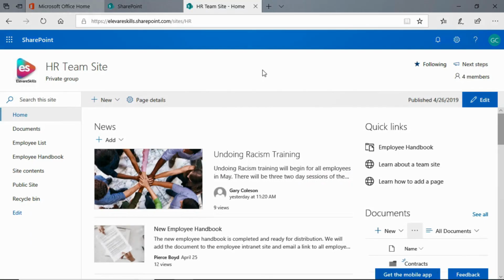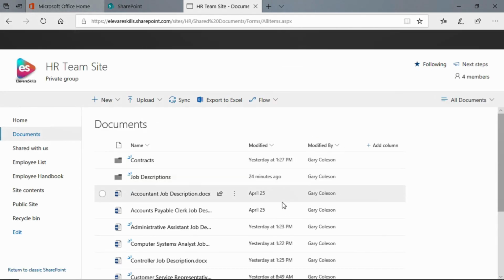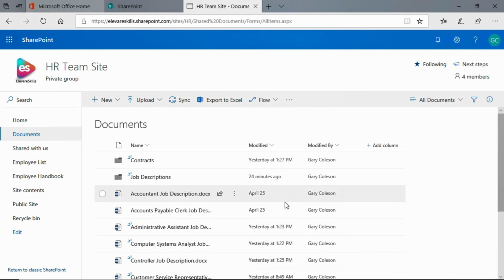Hi, in this lesson, I'm going to show you how to preview library documents here in SharePoint. Let's go to our Documents library. Now, we have a lot of documents in here, and we see they're just kind of presented in a list. Sometimes it might be useful to preview the document without necessarily opening it in Word, and this might be especially helpful if you're not on your own computer. Let's go ahead and take a look.